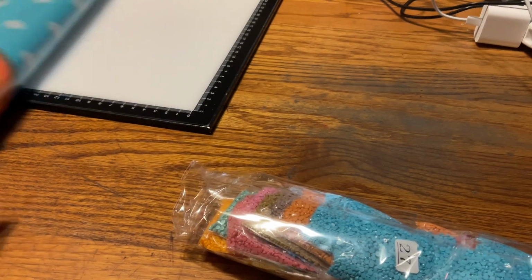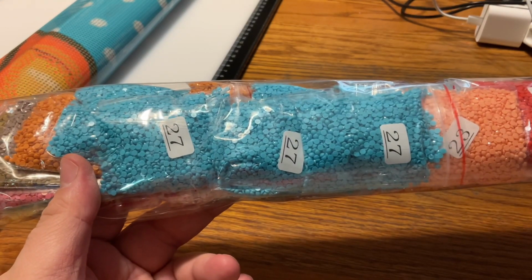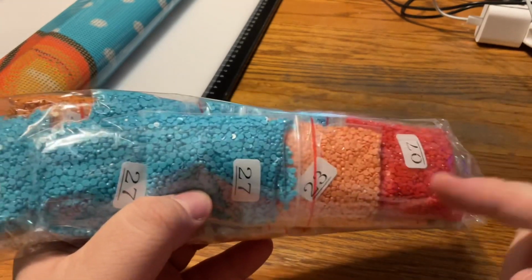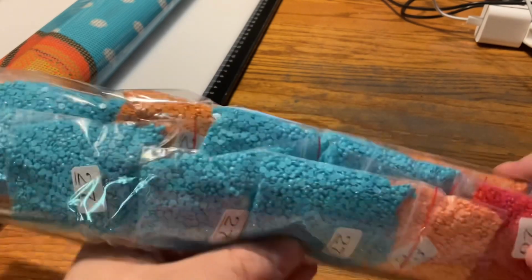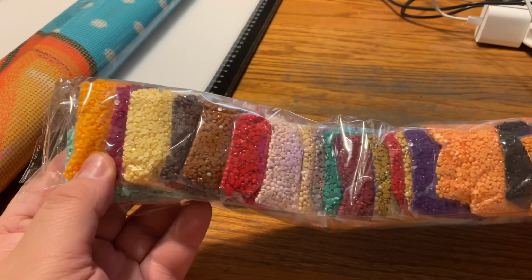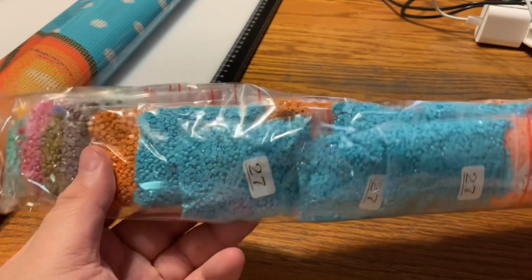So I'm just going to take the plastic off of here. So it is poured glue. I'm going to remove the diamonds. So here we have our diamonds. Look at that blue color. Look at it. Wow. These are stunning. The blues. Oh, the peachy oranges, the reds. Oh, look at that. Love, love, love, love these colors.